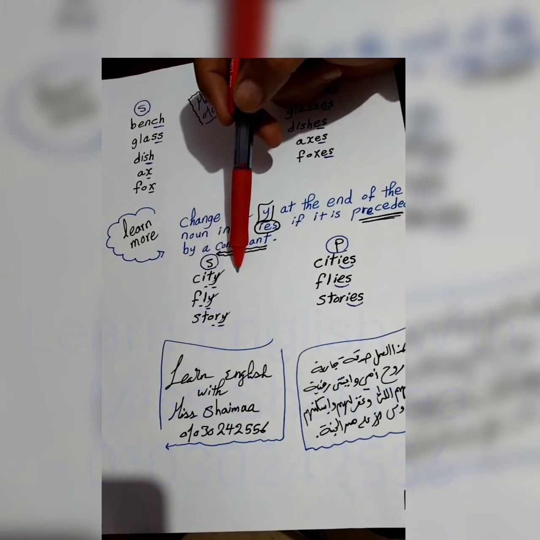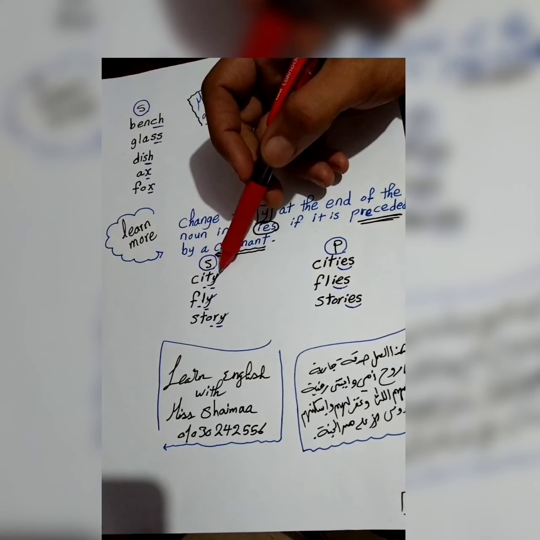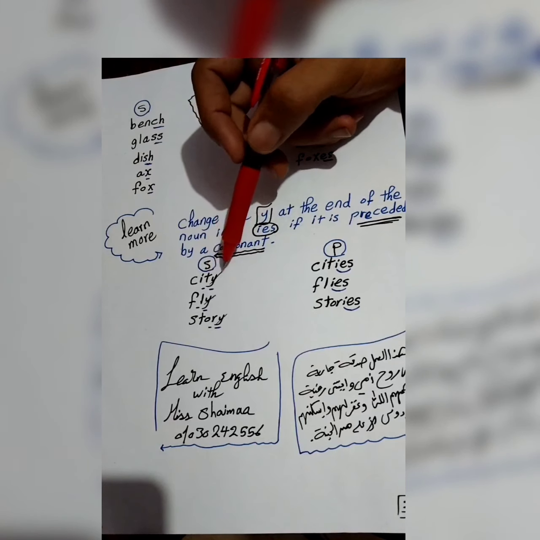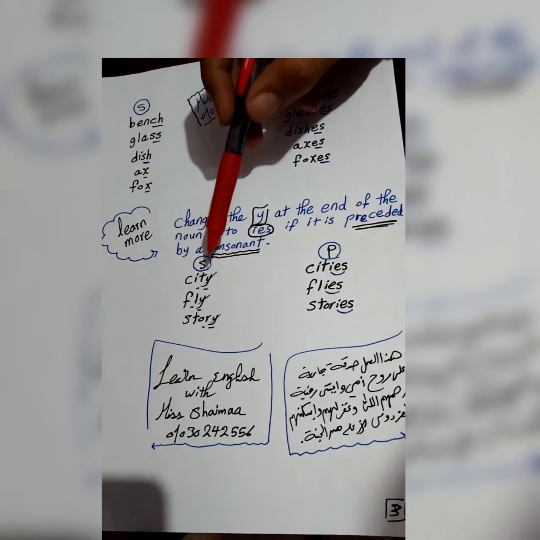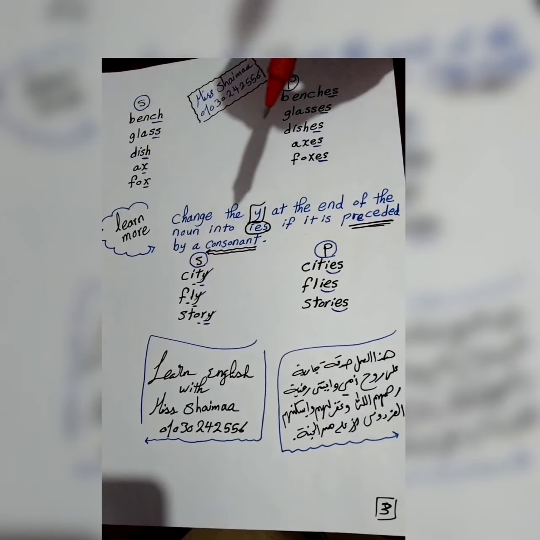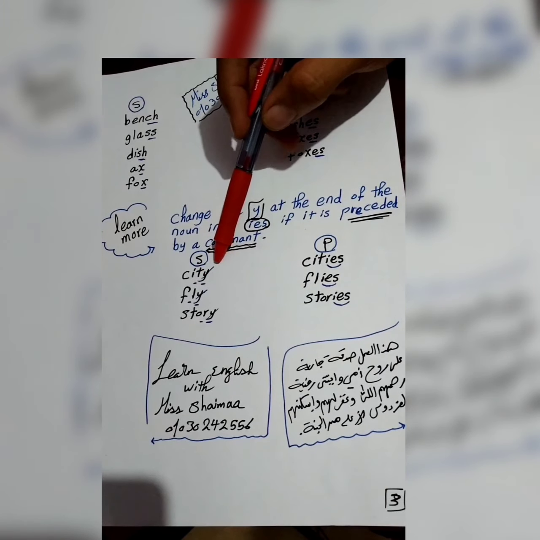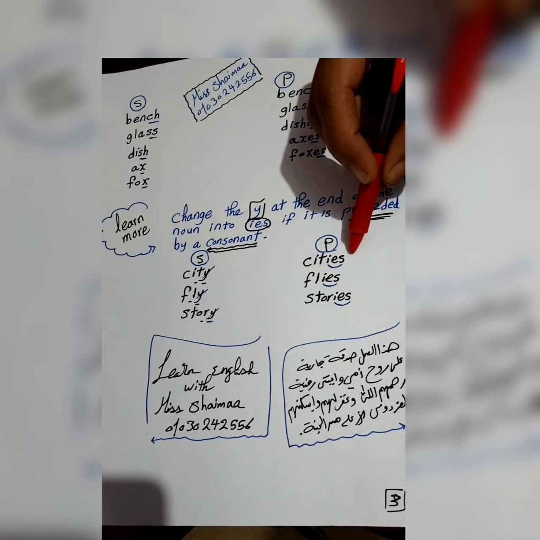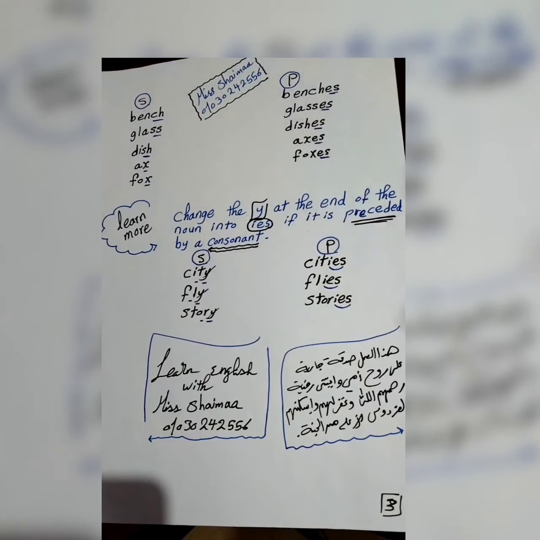City, cities. Look here at the ending of this noun, letter Y. But before letter Y, letter T, from the consonants letters, not from the vowels letters. Here, this rule, we delete letter Y, after then put IES at the ending of the noun to change it from singular noun to plural noun. Okay? See again.